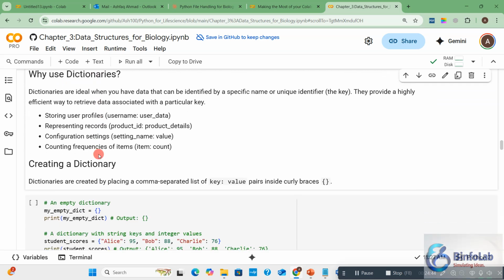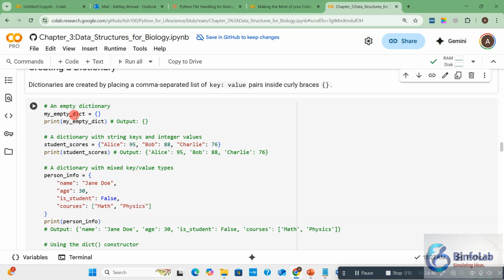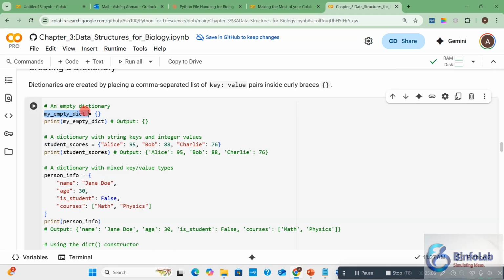So, once again, how to generate a dictionary. For lists, we use square brackets. For tuples, we use round brackets, but for dictionaries, we use curly brackets. Now I'm creating an empty dictionary: my empty dictionary is equal to curly brackets, then the print command.